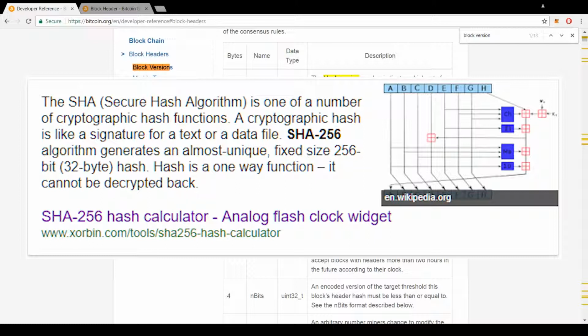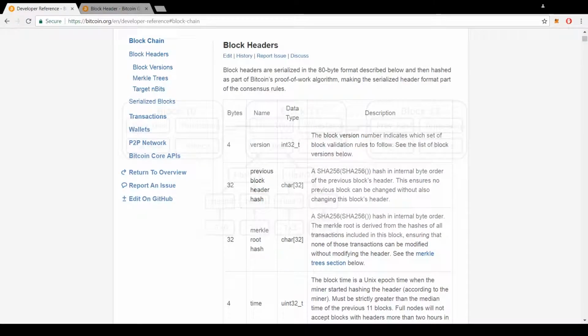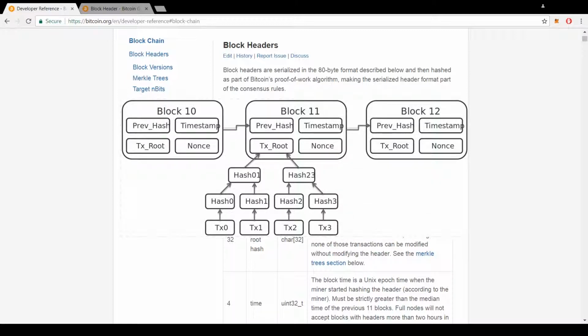I'll be making a video in the future detailing the exact steps of SHA-256, but for now just remember that SHA-256 is a super secure encryption algorithm. So to conclude on block header hashes, you can view them as kind of a way that blocks in the blockchain remain secure, by referencing an unchangeable hash that the previous block has. You can look at this like each block in the blockchain effectively secures the previous block. Older blocks in the blockchain become more secure as time goes by.